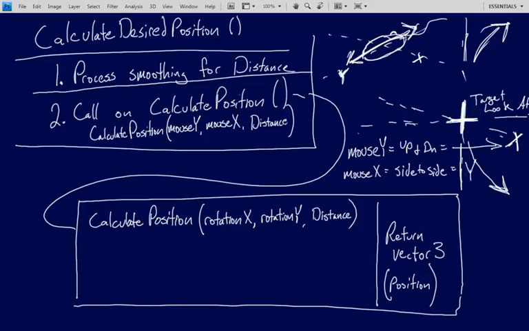Now again, honestly, I think if you made it that far, you're home free. So what's the difficult part? Well, after we've done that, we have to actually do a little bit of math to figure out the orbit of the camera. If we were to just apply this to our camera, we would be rotating our camera correctly if it was a first-person camera. But because this is a third-person camera, there's got to be an offset. So what we do next is create a new vector that we call direction.